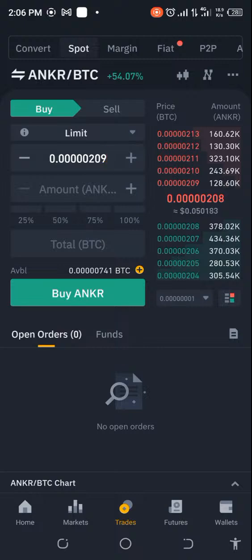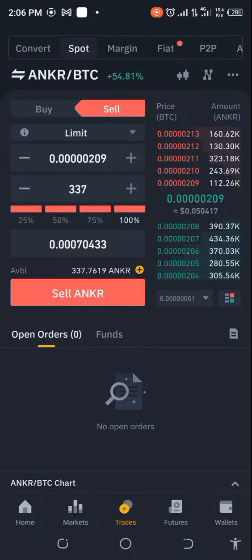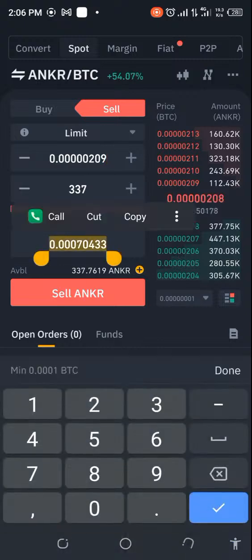I'm going to take this up to 0.5. That should be 210, or should I make it 211? Okay, I can see it's going up back again. So I'm just going to sell and put everything there. And let's see how this will go. But first of all, let's see what I would get with this amount. Let me go and check what I would get with this amount.